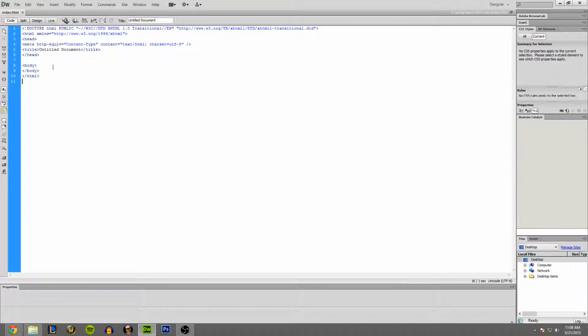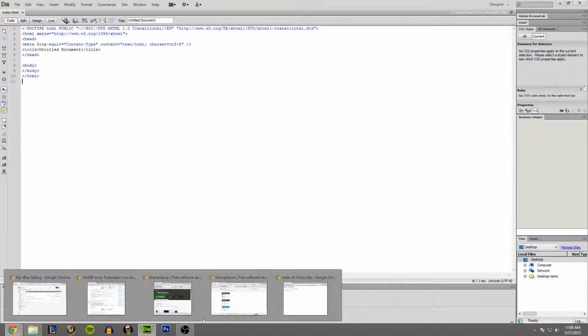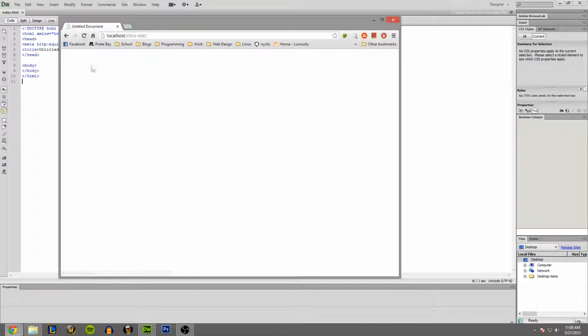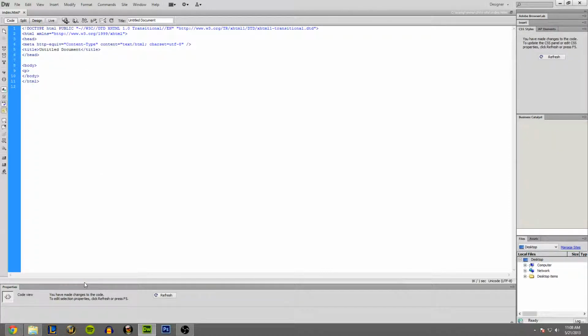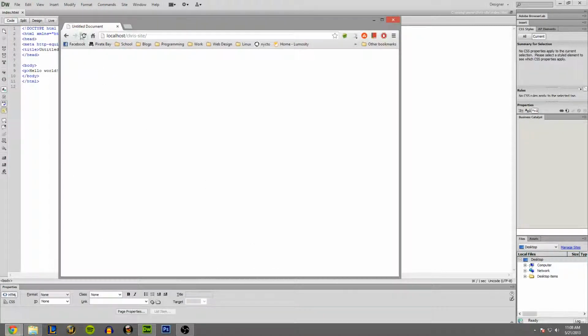So basically, whenever we go to our website now, this will be the first thing that pops up. So we'll go back to our index, refresh that, and we see a blank page here. And all we have to do to add information to that is type in something like P. P is the HTML tag for paragraph, and say hello world. And then /P is what ends tags. And I'm hitting Control S to save, or you can just go to File and save. And if we go back to this page again and refresh it, it says hello world.